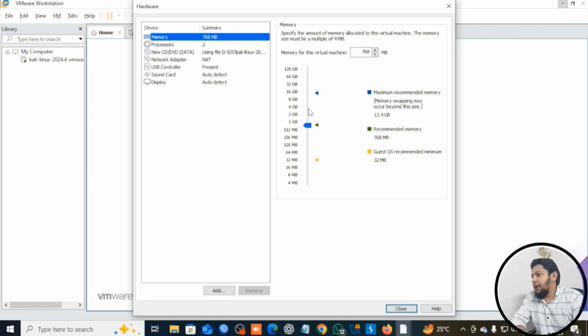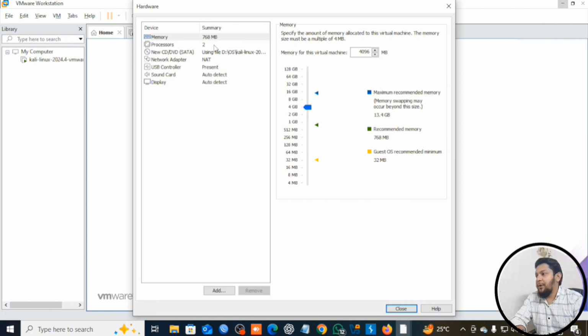Basically, I want to give 4 GB, so I can select it from here or type it here. 4 GB is enough. 2 GB is enough, but for smooth and better performance, I recommend you select at least 4 GB. If you can give more, then it will be better also.